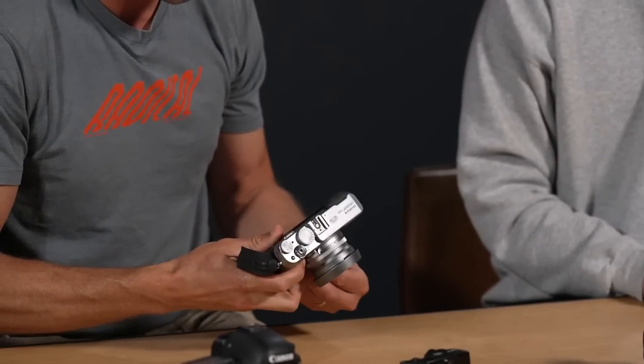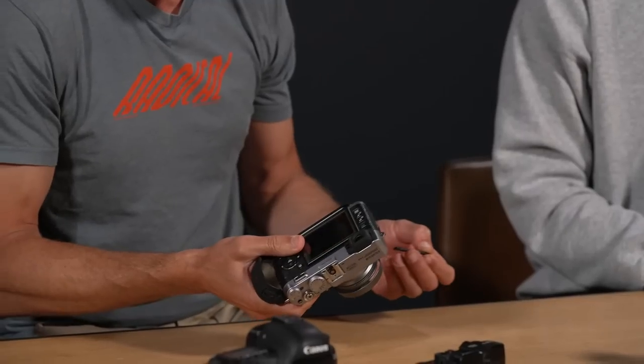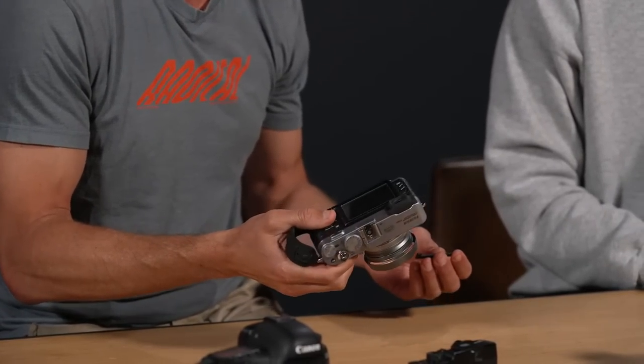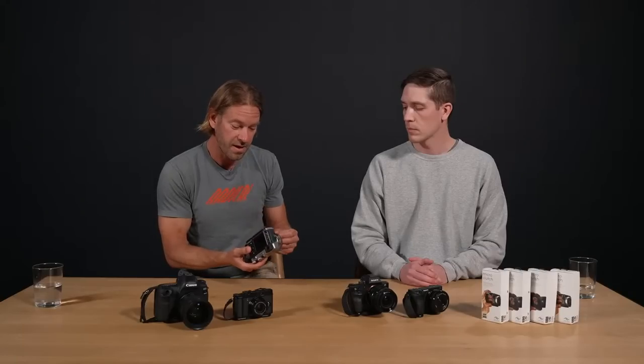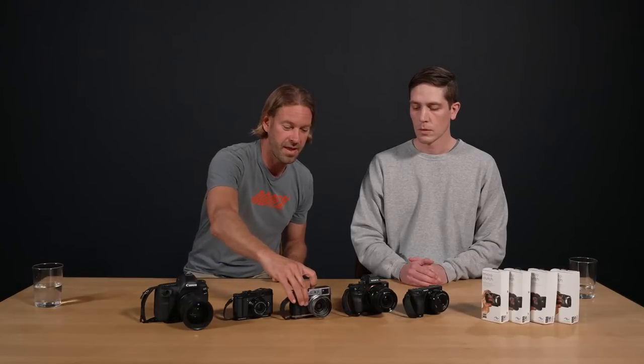So I was a deep skeptic of blocking the battery door. Honestly, you guys just innovated around it, and it's a help. A bunch of solutions that I'm so impressed by. It's really fun to work with.